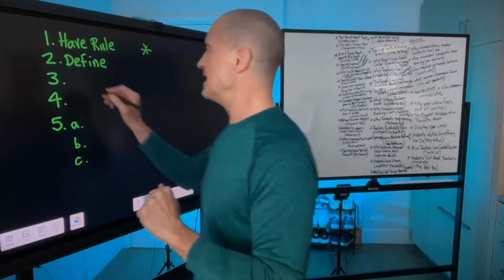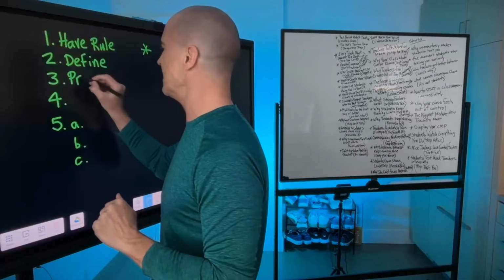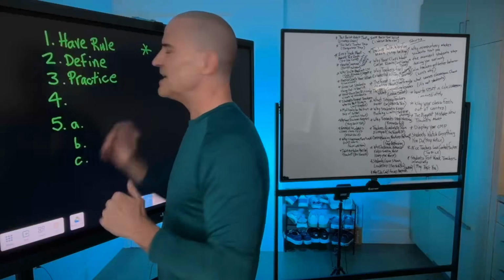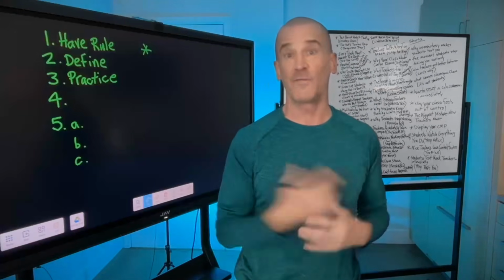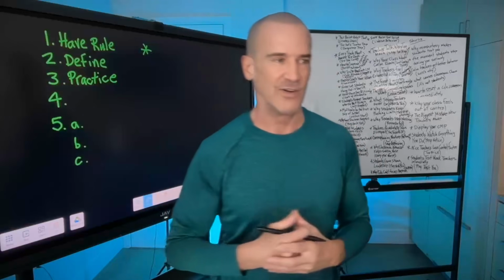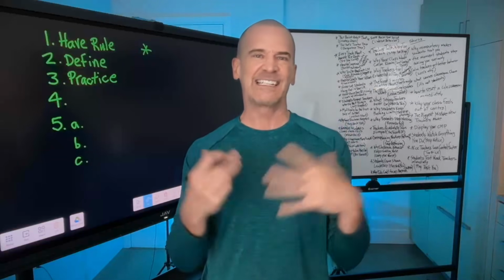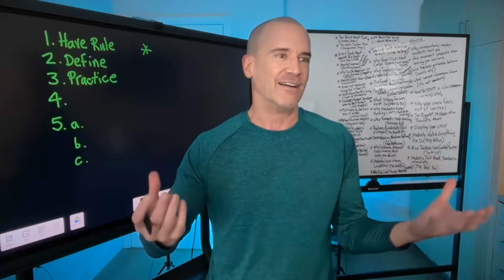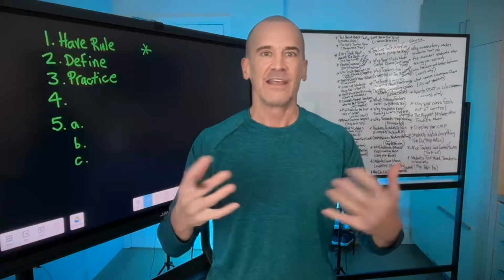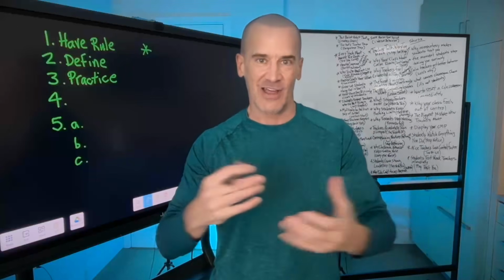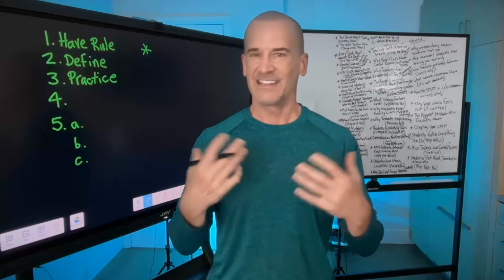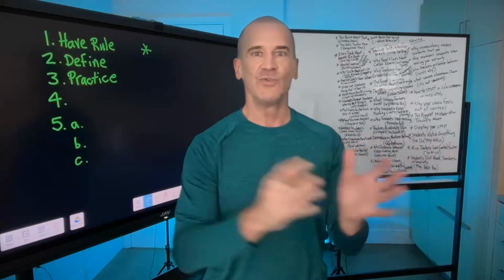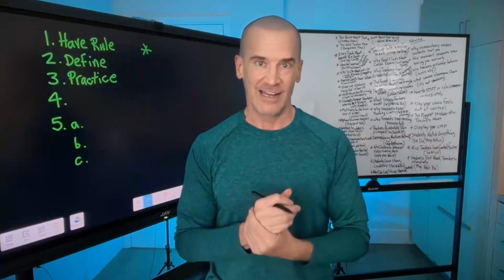Number 3 is to practice it as a class. And this is a great idea in the beginning of the school year. It can also be something fun to do. You can ask your students to come up with a silly question to ask you, or maybe ask questions about your likes and dislikes, things like that. And then you'll have students raise their hand, and then you'll call on them.